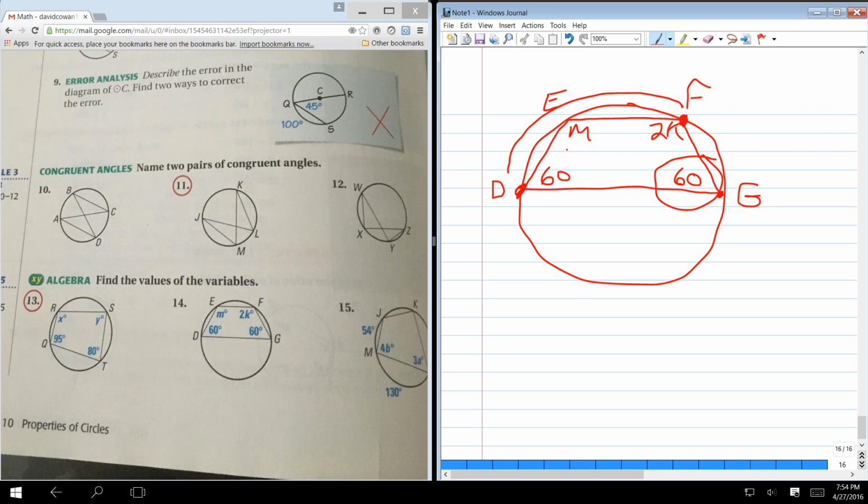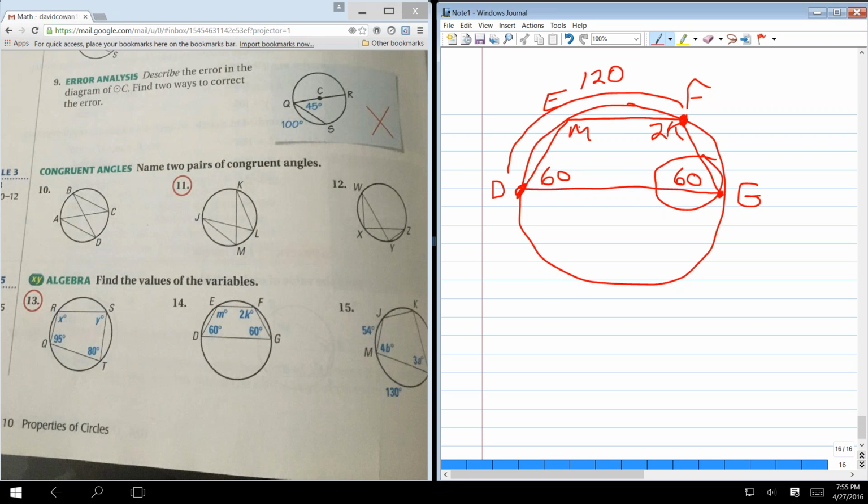Yeah, arc. And there's a big difference. There is an angle DEF. Angle DEF is actually angle M. Exactly. So the terminology is key here. So arc DEF. What's the size of DEF? 120.